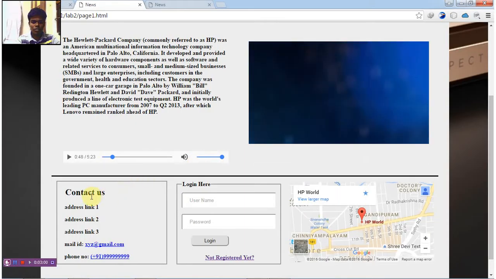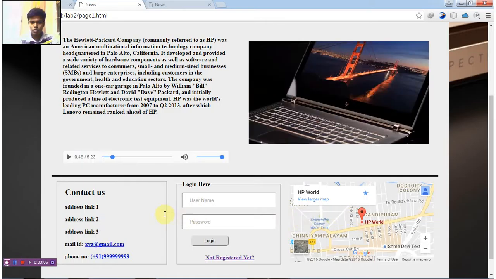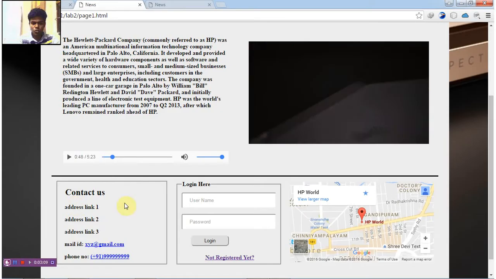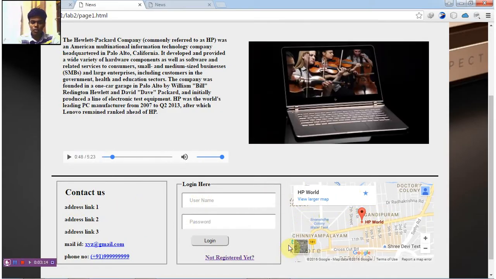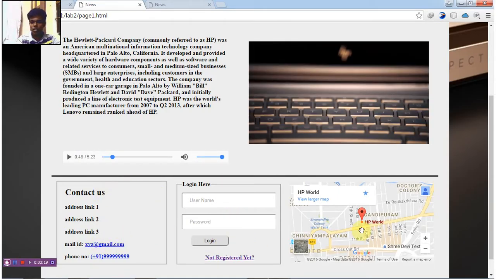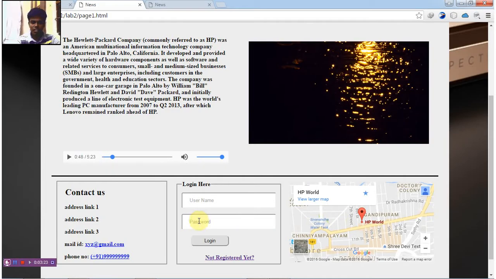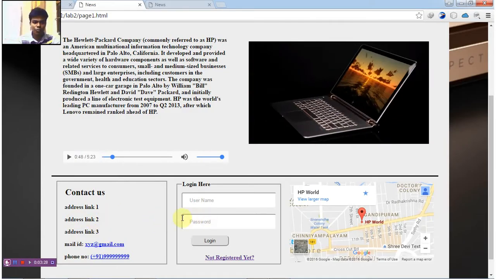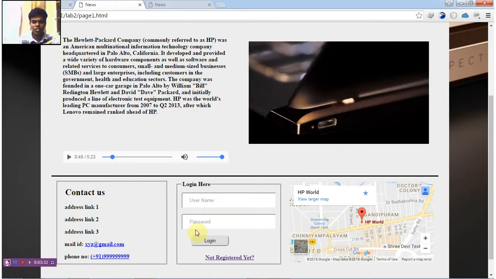Now I'll show this. This is a contact. This is also a table. I created 3 rows. Actually this is 6. 1, 2, 3, 4 and 5, 6. Now these two are merged, these two are merged, and these two are merged. Like you can do in that way, or you can do like this is one division, this is another division, this is another division, and you can say float left for all the 3 divisions, and then you can arrange it like this, and by giving the width of each as 30%. It can also be possible.